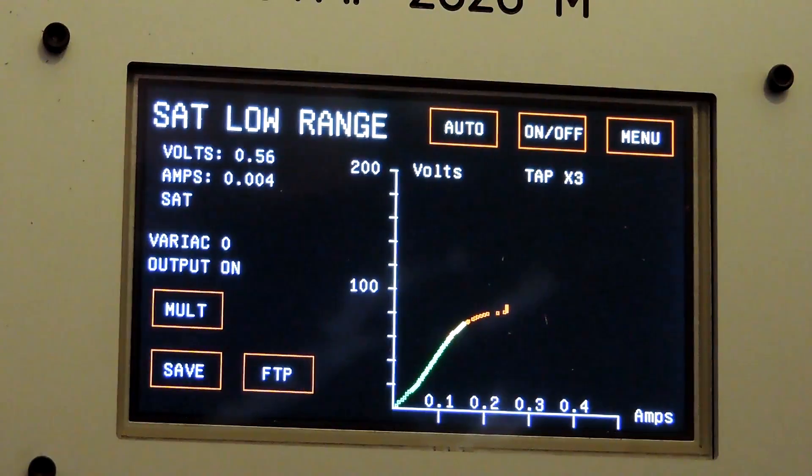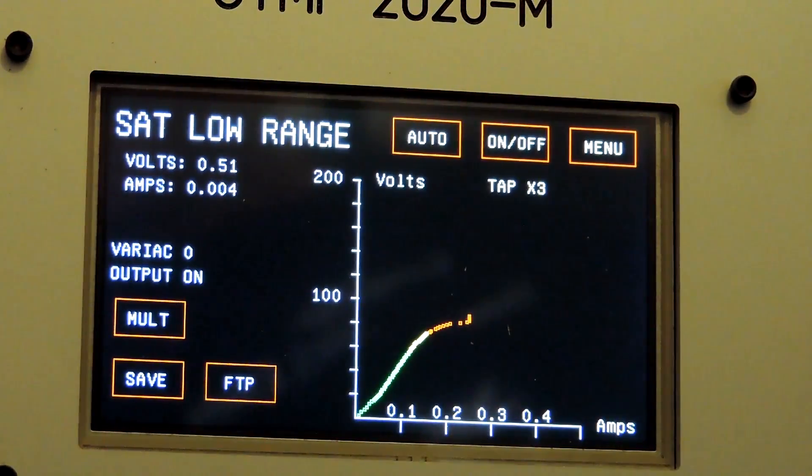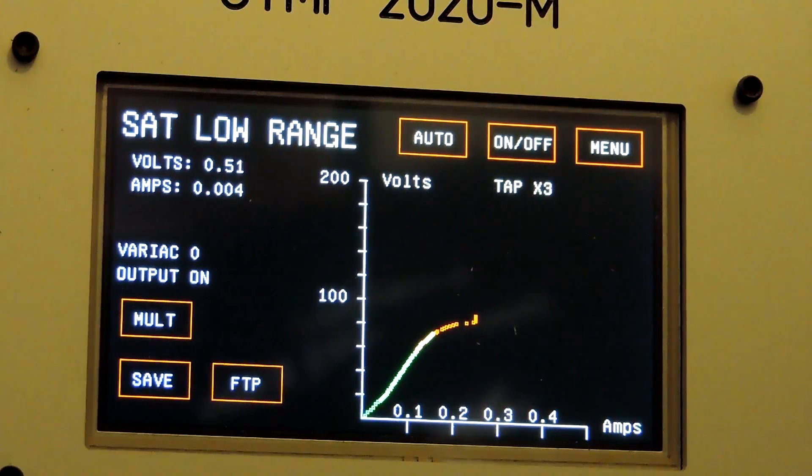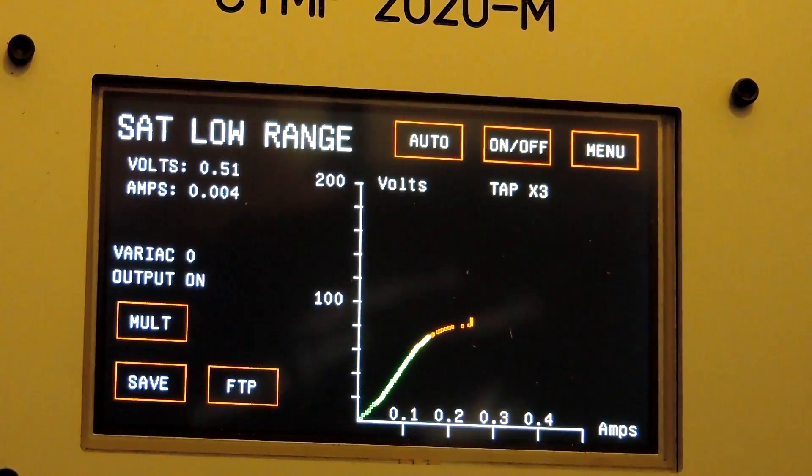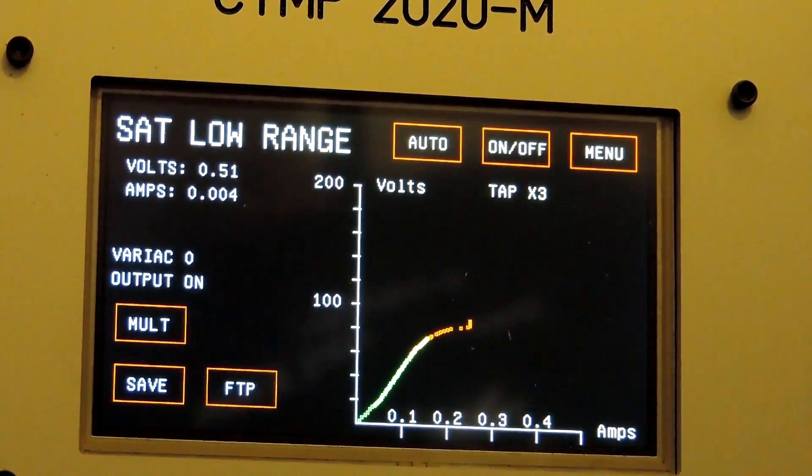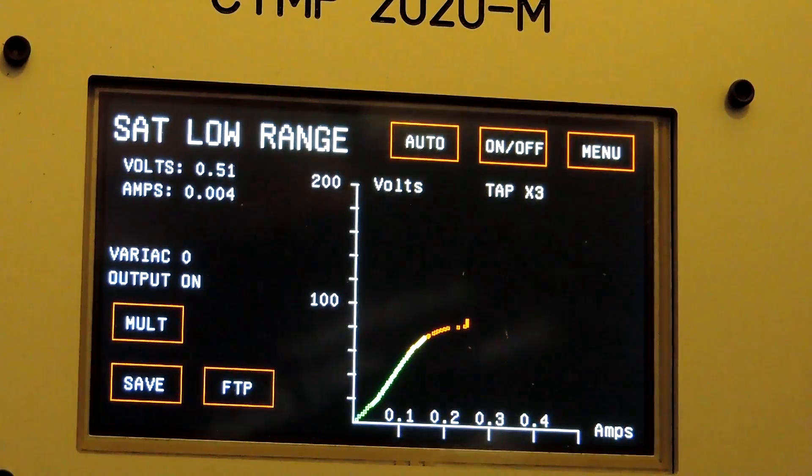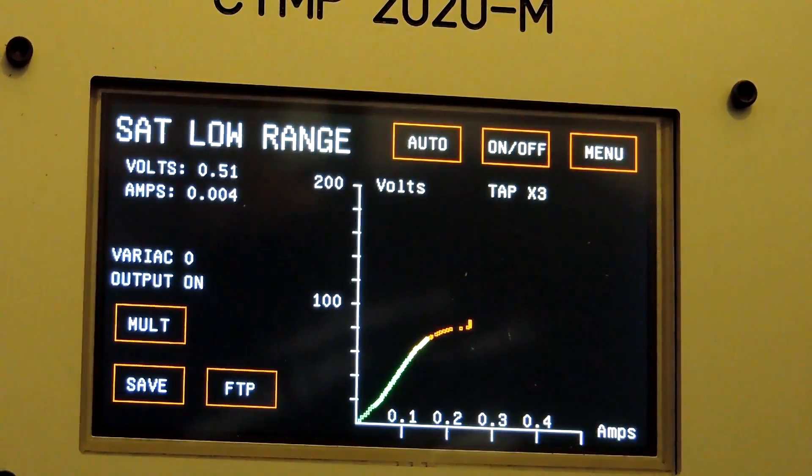Okay, skipping ahead to the X3 tap. We just plotted the graph for the X3 tap and it is now saving that to the flash drive. The green light is on indicating that the X3 tap is energized, green jack.